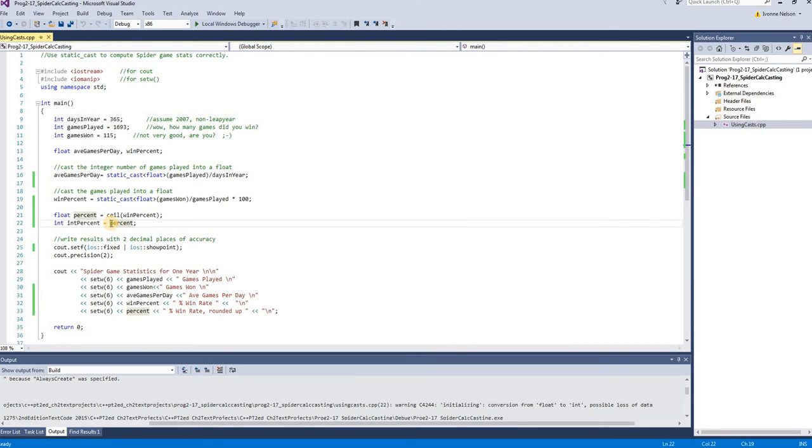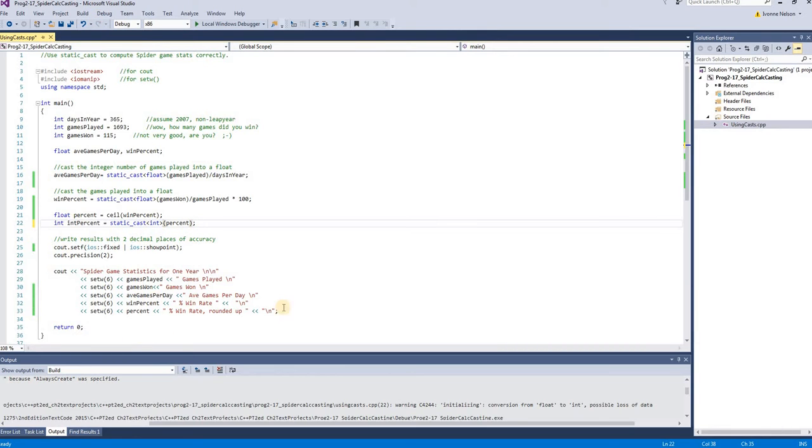So the way to fix that, and we call that compiling clean without warnings, is to cast it into an int. So we're going to use the same type of casting that we did to cast into a float, except this time we're casting into an int.